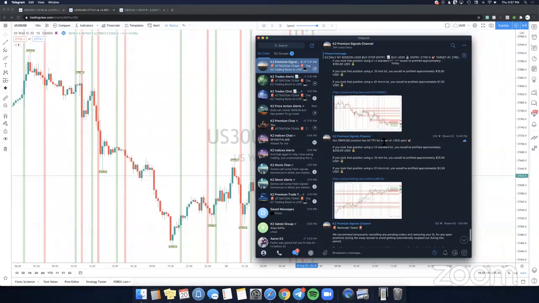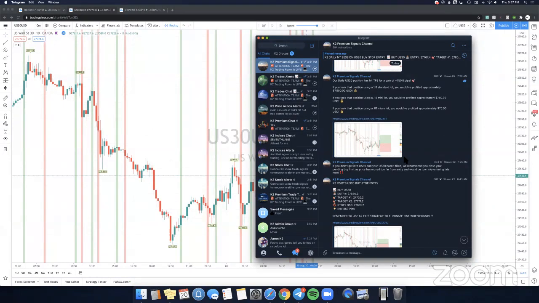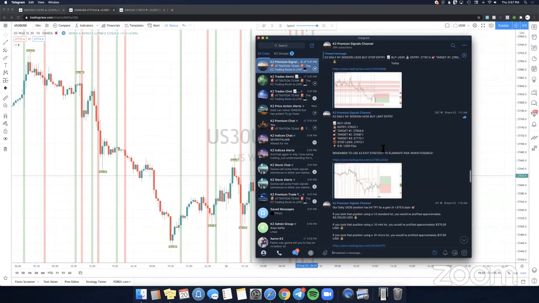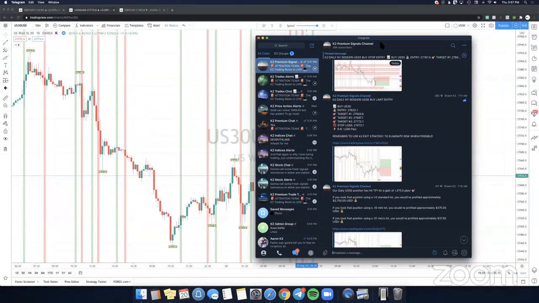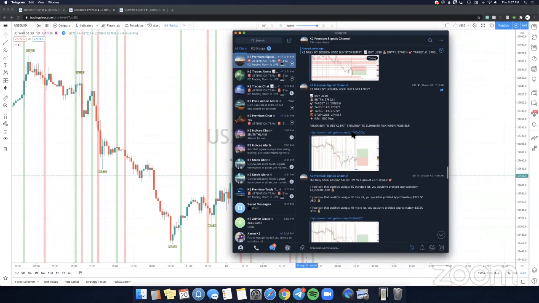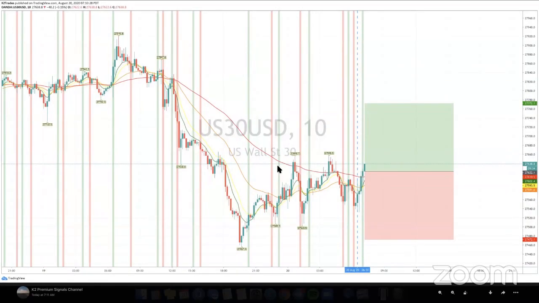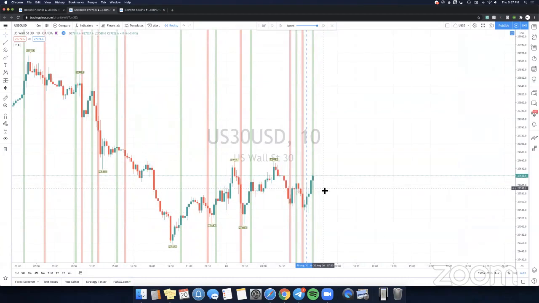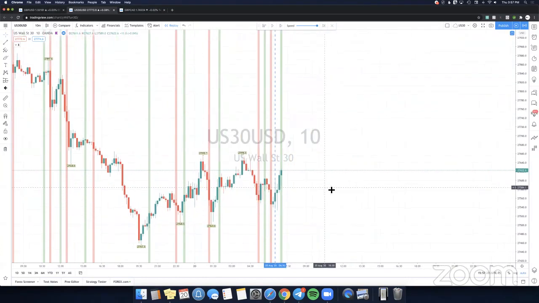Let's see, this morning. So this is the first one that I called, which was the daily US 30 entry right here. And as you can see right there, same setup as I have right here. I'm just gonna go over the requirements so you guys can understand why I took this trade. Same strategy every single day. All the US 30 wins that we had this week were from the same exact strategy.